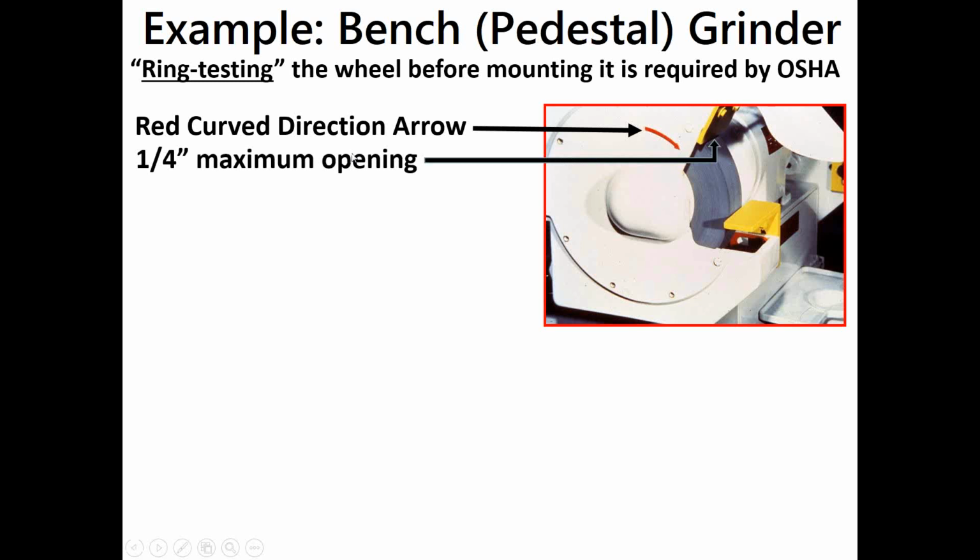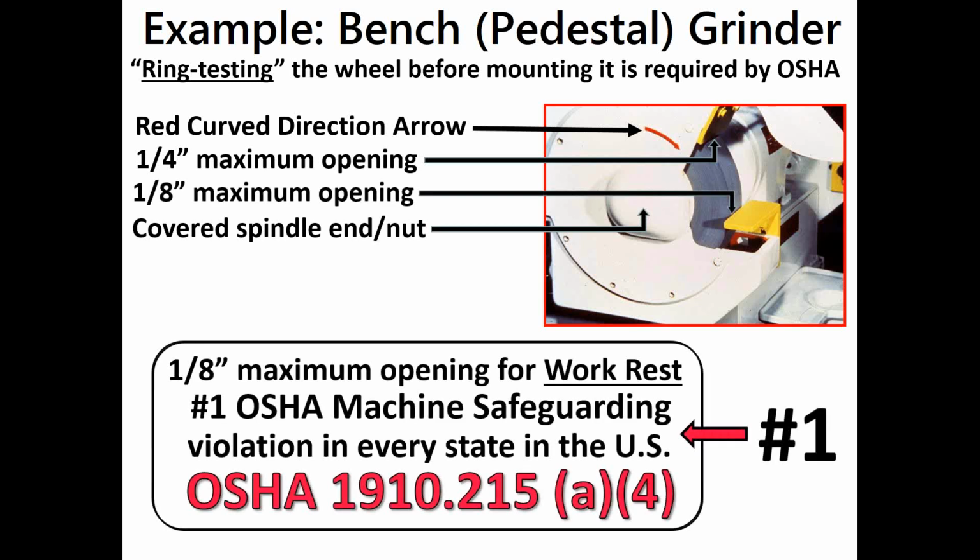1/4-inch maximum opening between the tongue guard and the wheel. Tongue guard, also known as the spark arrestor. 1/4-inch max opening. We talked about a wheel cover that covers the spindle and the nut like this one does. Yes, that's a requirement. And the requirement that you have no more than an 1/8-inch opening between the work rest and the wheel. That's a big one right there. In fact, that's the #1 machine guarding violation in the whole country.